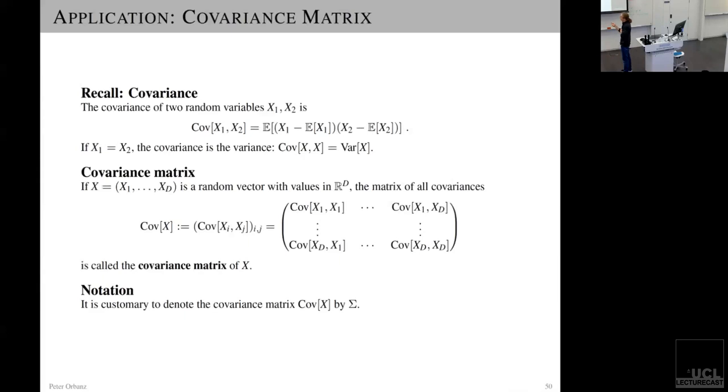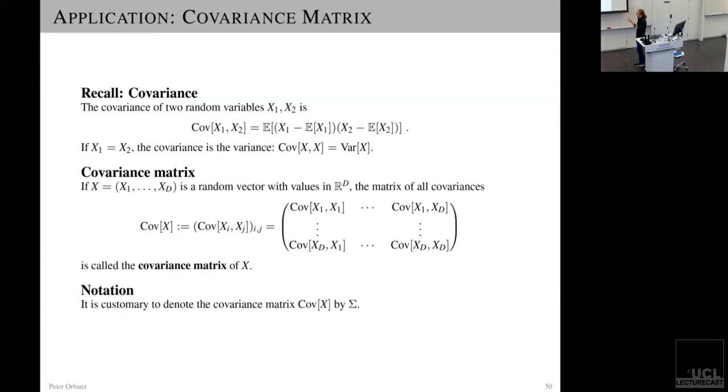So we looked at the covariance, right? And the covariance was defined as this expectation here. We take the two random variables, we center each of them by subtracting its mean, and then we take the product and take the expectation of that. The thing I would ask you to note here is that this is completely symmetric in 1 and 2, right? If I just relabel them, if I call this 2 and this 1, I get exactly the same thing back. Or if I swap 1 and 2 in the arguments, I get the same value, right? Because it's just a product.